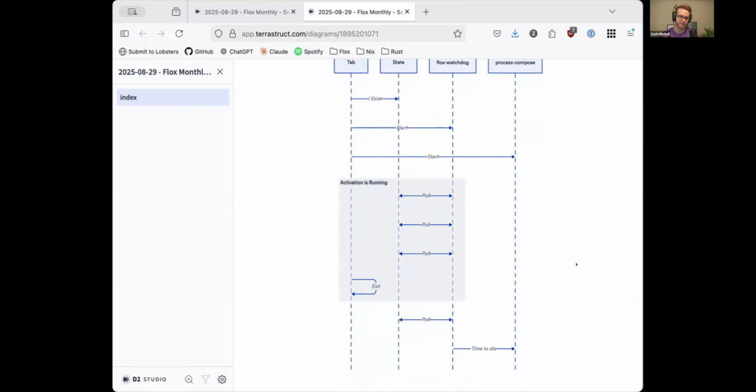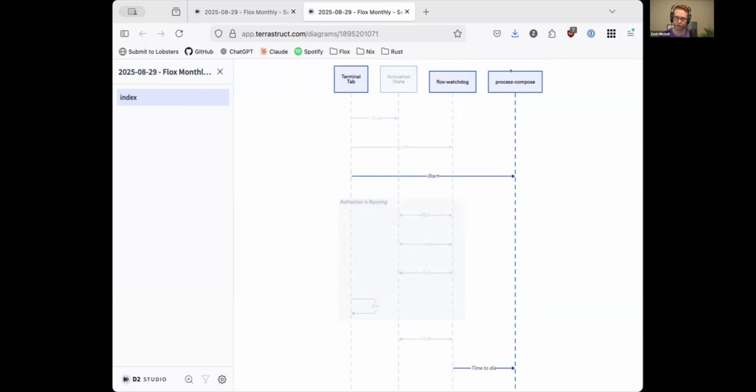And there's a bunch of complexity there about what happens if talking to process compose via the socket doesn't work. Does it mean that process compose died? Does it just mean that there was an error talking to process compose and we should just try again? So it's pretty tricky. I'd say that Flox services, aside from activation, is one of the more complicated parts of the CLI. And part of it is that there's this whole component that we don't control.